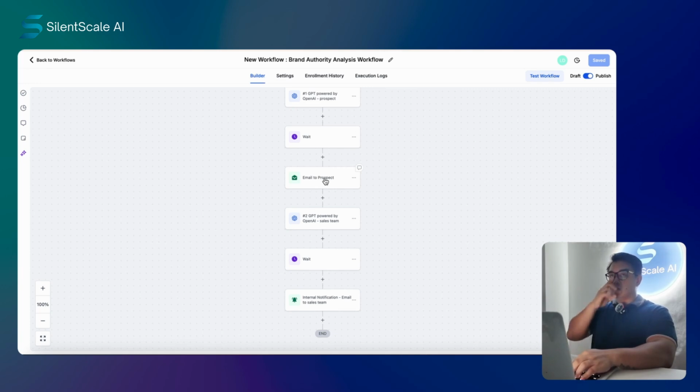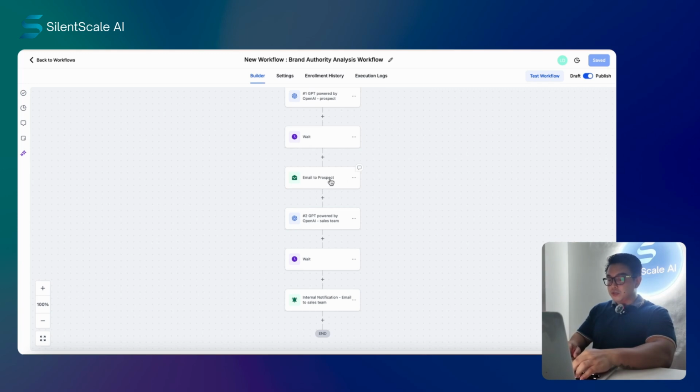Sometimes, if there's no delay, what's going to happen is that while ChatGPT is preparing the context, it sends out already. So the actual values wouldn't be placed in the email before sending out. So it sometimes sends out an error email, or sometimes a blank email. So you have to put a wait so that ChatGPT loads first in the system and then creates that email, and then the email goes out.